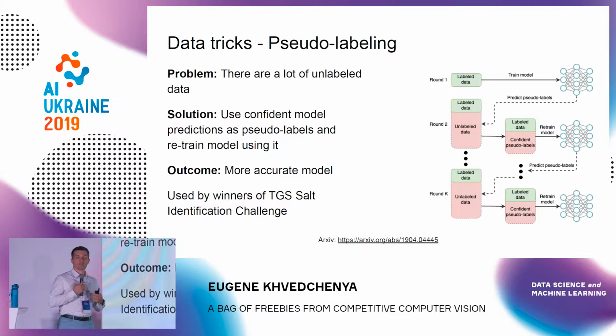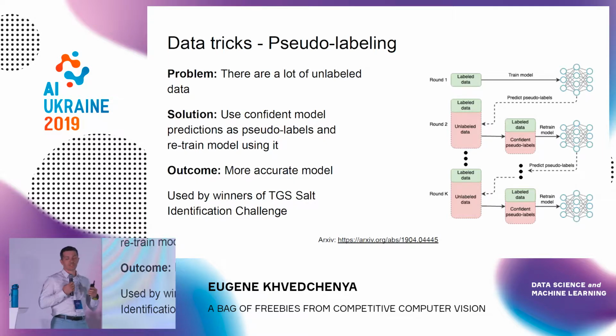Then we retrain the model. We again repeat the round once again. Again, we pick the confident predictions, and we repeat this process as many times as we need. And the idea here is that every time our model gets more and more accurate, it learns more and more from the test, and clearly we should validate on some holdout data to make sure we are not overfitting or introducing any bias.